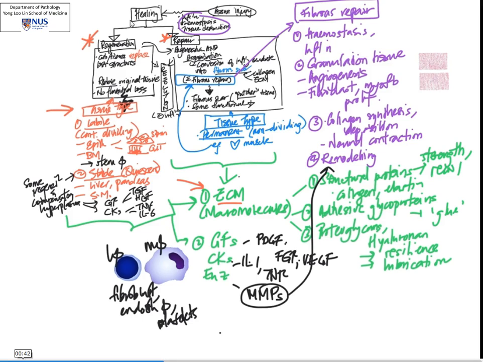Here we have a summary mind map showing you the healing process which occurs after tissue injury. We've looked at two of the main processes: regeneration, which usually occurs in tissue types that are able to divide or enter the cell cycle, versus repair, which is healing where the tissue is patched up by laying down collagen and extracellular matrix. We've looked at some of the main processes in fibrous repair, as well as the important components of both types of healing—the extracellular matrix, as well as factors produced by cells, such as growth factors, cytokines, and enzymes. You can revise on the specific factors that affect healing, which can be divided into local factors as well as systemic factors.